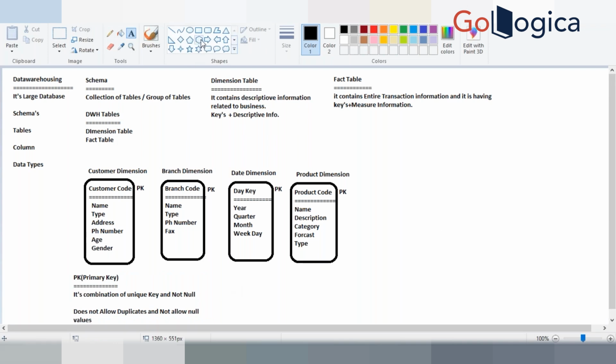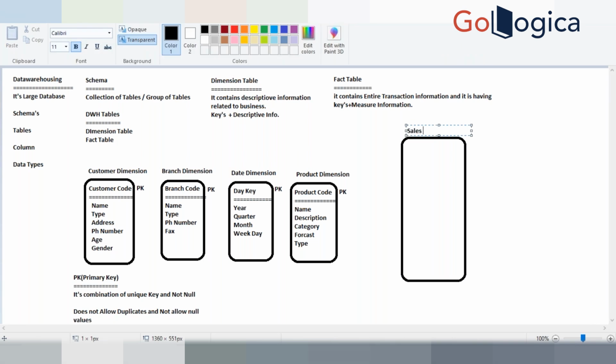Now the fact table looks like this. Customer code, branch code, date key, product code, all key values, and then you will have measure values.